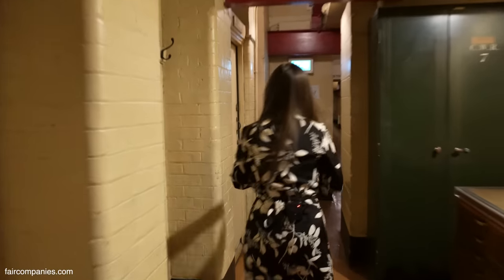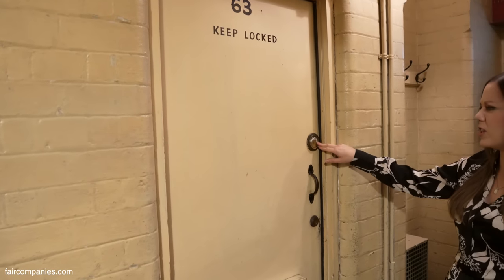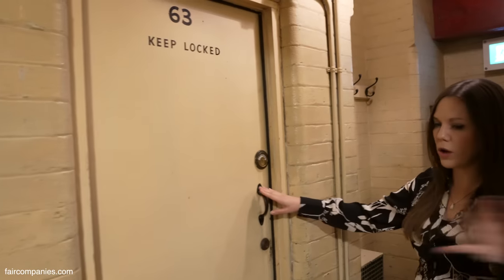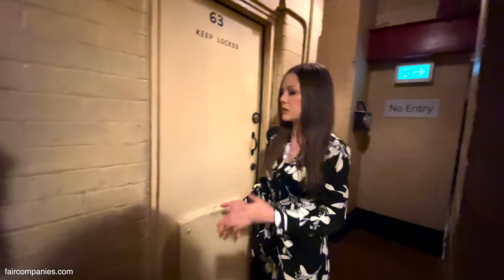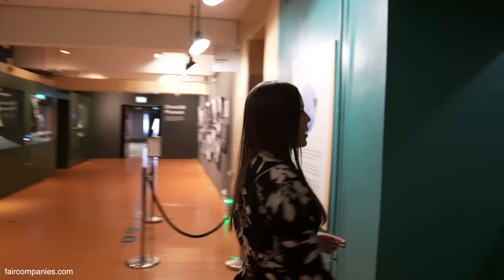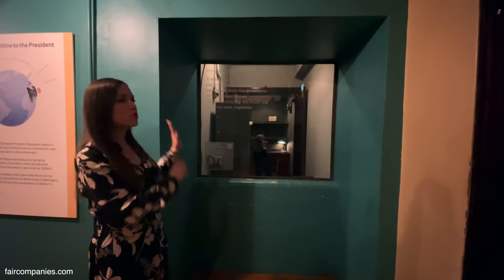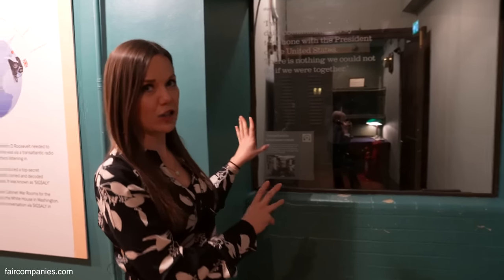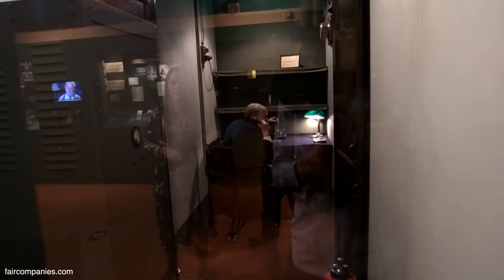Here's quite a fun thing — you'll see it says 'Engaged.' You might think: toilet, right? That's exactly what they wanted people who worked here to think — that this was Churchill's private toilet. He was the only person on site who had their own toilet, so it would make sense. But in actual fact it was a little cupboard transformed into a way for Churchill to have a secret hotline to the President of the United States. This was top secret and cutting-edge technology. The handset there was how Churchill could pick up and speak securely to Roosevelt, and later Truman.